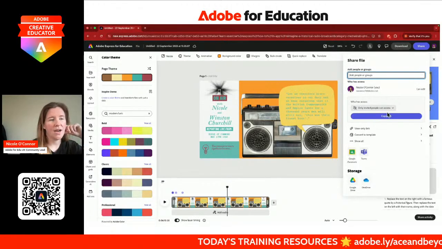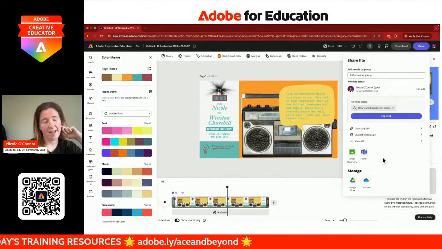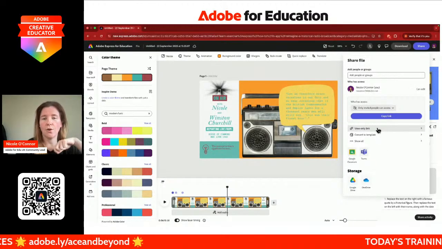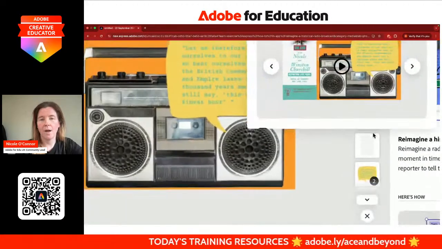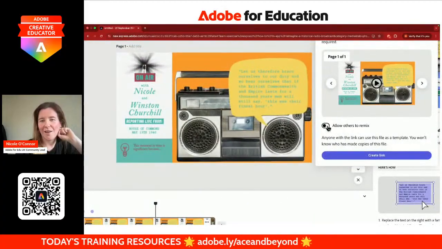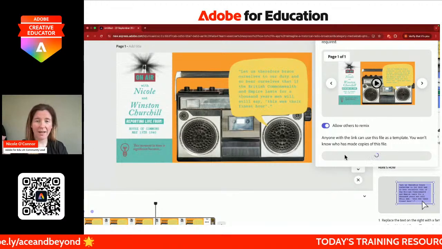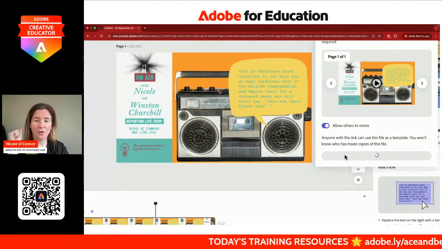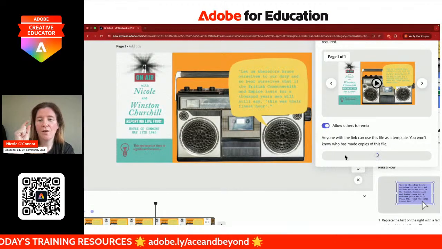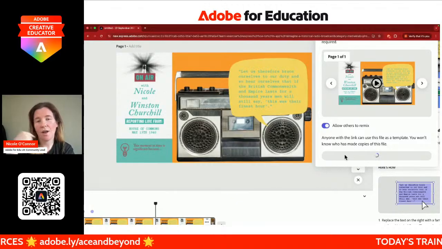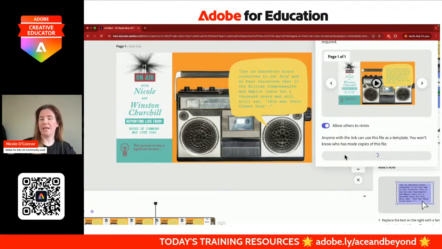But from here, if I wanted to share this with my students who maybe aren't on either of these LMS platforms, and I wanted to give it to them another way, what I could do is click View Only Link, and then toggle on this Allow Others to Remix option. Woohoo, zoomed in too far. Allow others to remix. And once I click Create Link, that essentially will create a hyperlink for me, a URL that whenever students paste it in or click it on their browser or on their iPad, they'll see a little blue button to remix the design. And that means they're not editing my original remixed version, and they're getting their own unique copy.